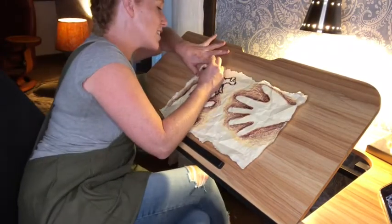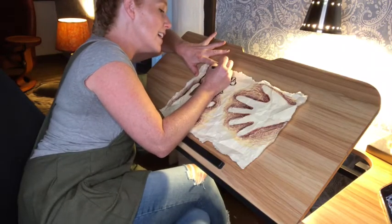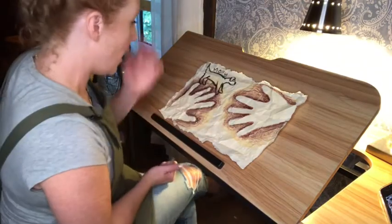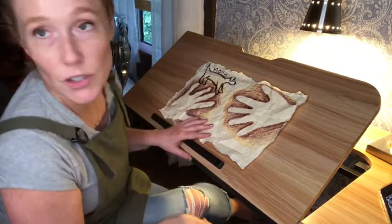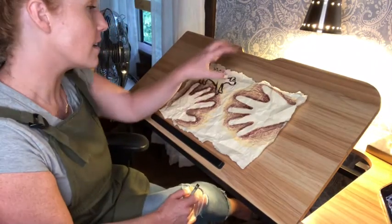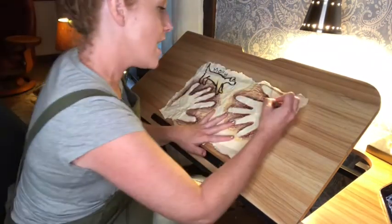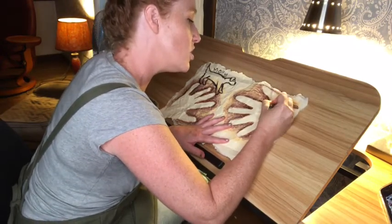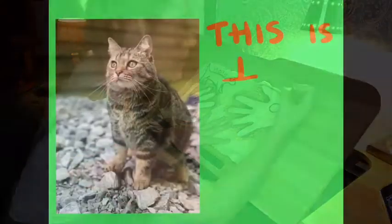I think I'm gonna add her name here. M-O-L-L-Y. Remember, you do not have to add words. I'm a pretty open art teacher. I like creativity, so make it your own. All right, Molly, and then this is gonna be Ivy. Ivy is a very unique cat. She has no tail.